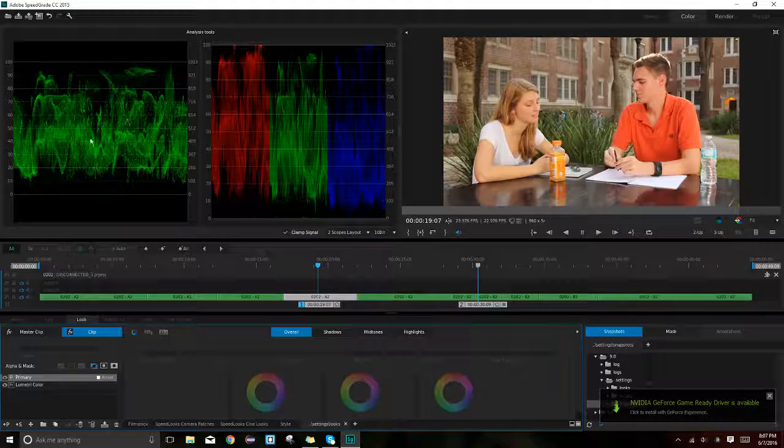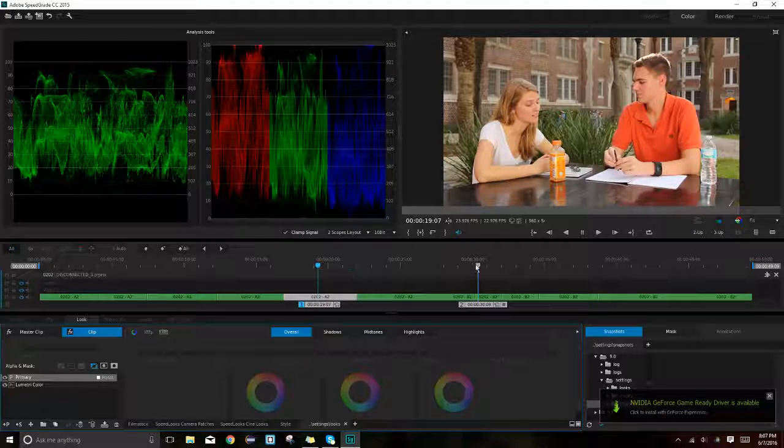So if we look at this one, we can see we have some bright spots here, which is actually right over here, in this area. It lines up left to right, basically. We have our darks area kind of in the middle, which is this area right around here, and that makes sense. Our RGB, we can tell the reds are way higher up, which means there's more of them than the blues. That's because the shot is so red.